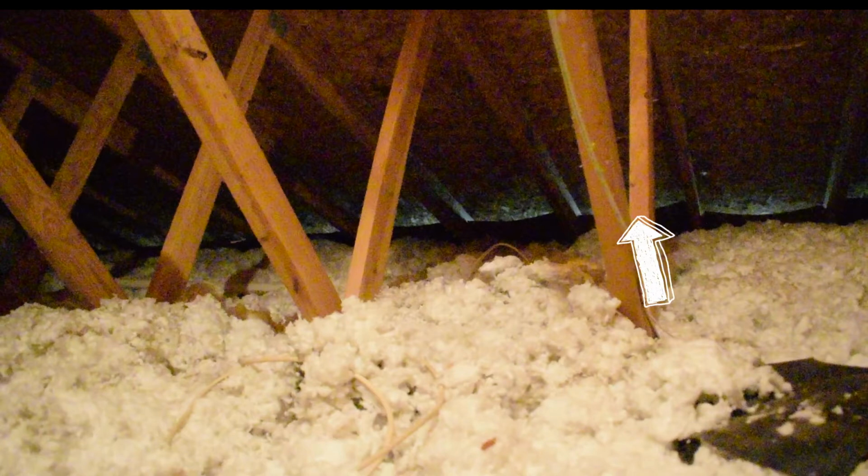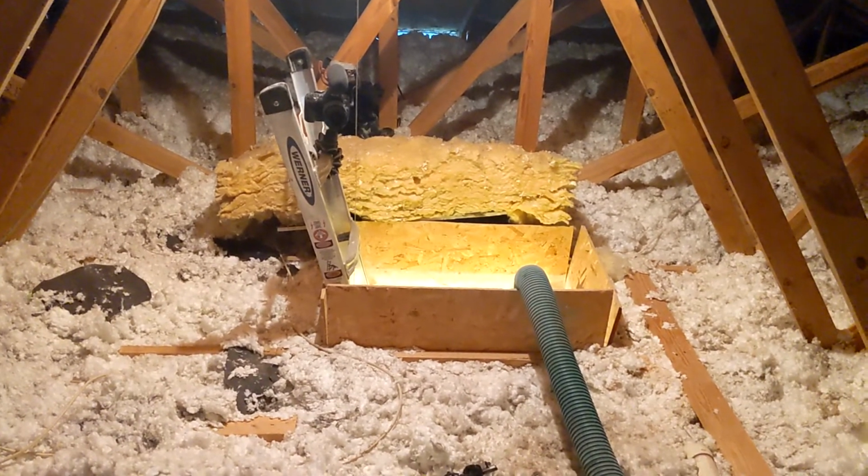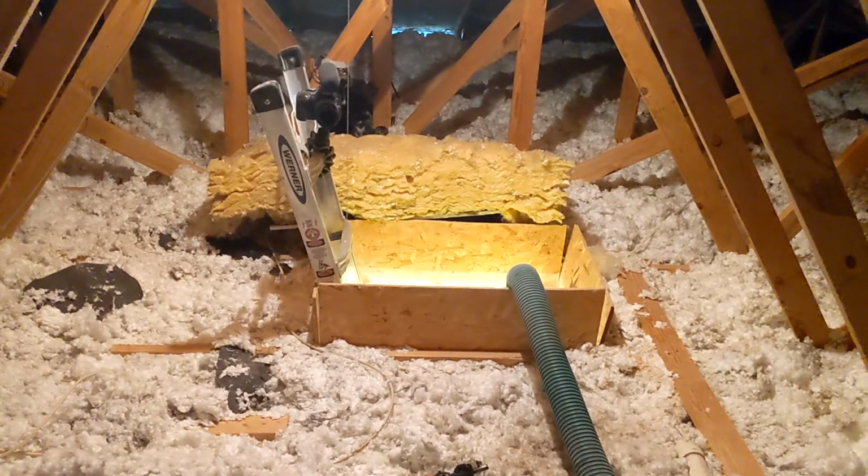So as you can see here in my attic, I was lucky enough that they had blown in insulation already and put cardboard baffles where the soffits are. So I can't blow insulation down on those unless I really try to. There's also boards built up around the opening so the insulation doesn't fall out into the hallway.